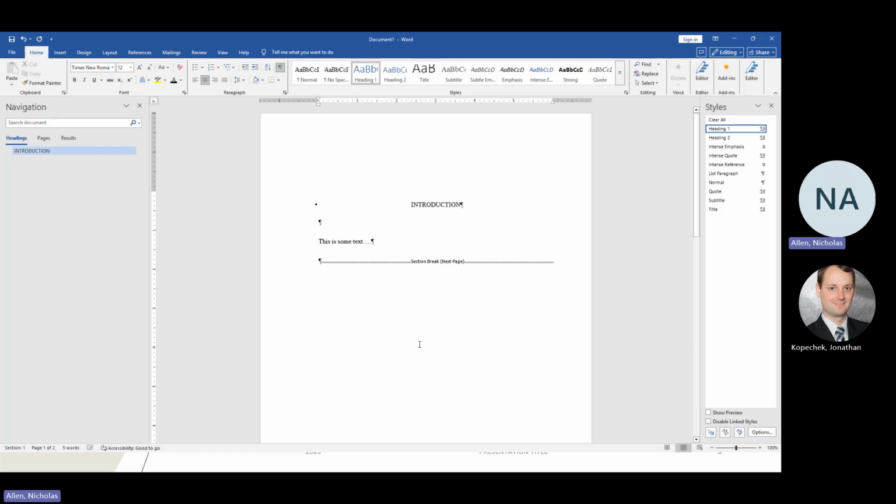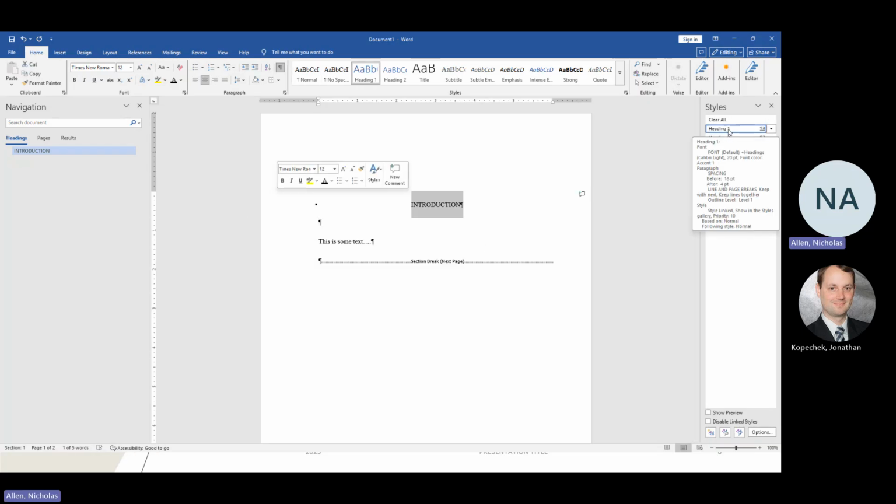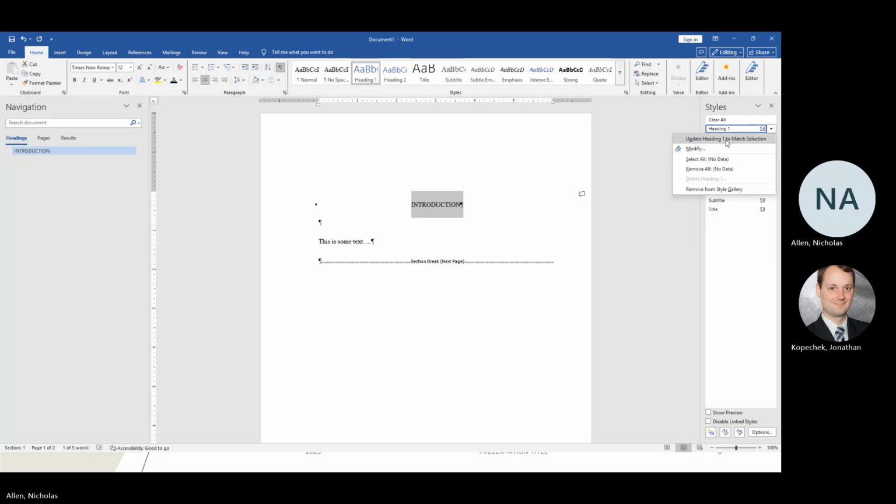Anyway, let's update our style. If I select this line, I'm on heading 1. This box tells me that that's the style. It's this little tip strip. If you hover over that, it'll tell you a subset of the settings for that style. What I want to do is right click and go to update heading to match selection. But before I do that, let's write a few more headings.